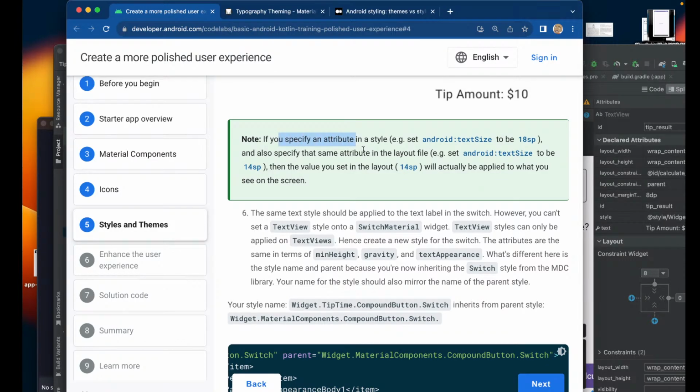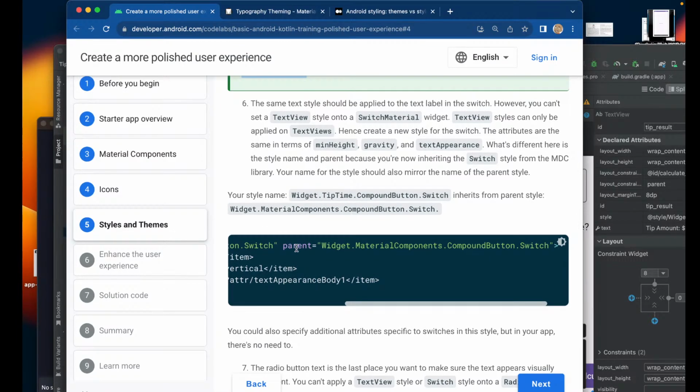And if you specify an attribute in a style, set android:textSize to 18 SP, and also specify the same attribute in the layout, android:textSize to be 14 SP, then the value set in the layout, 14 SP, will actually be applied to what you see on the screen.